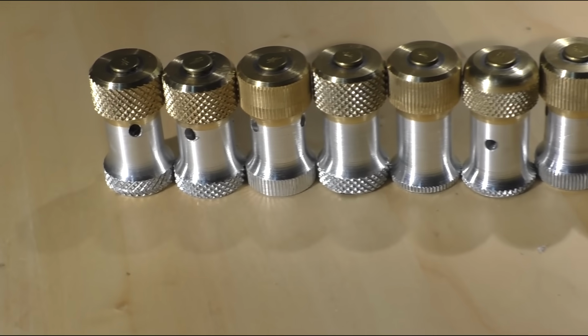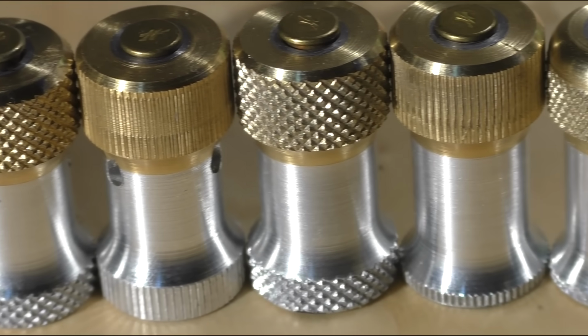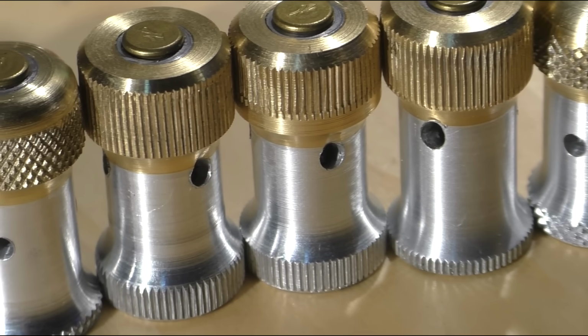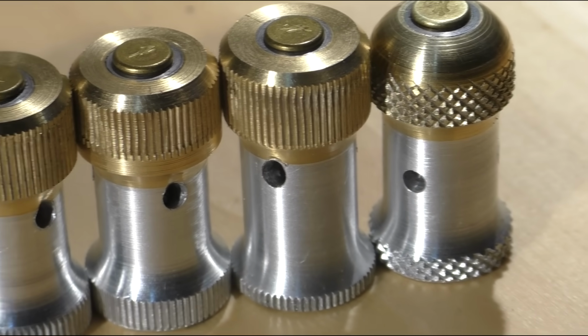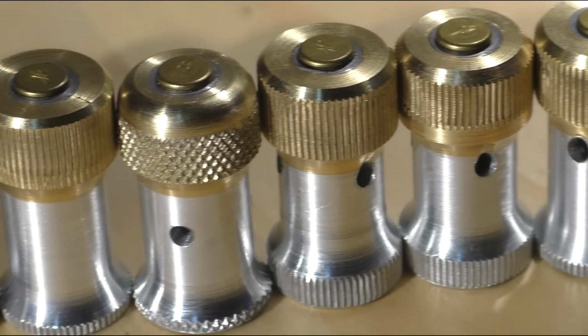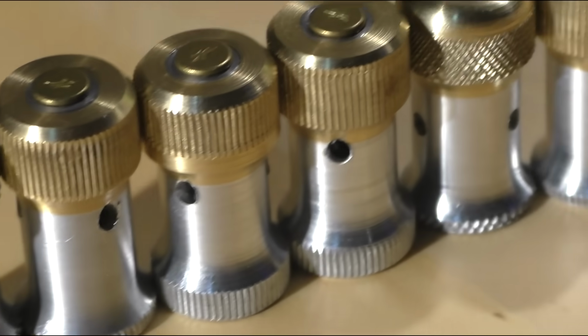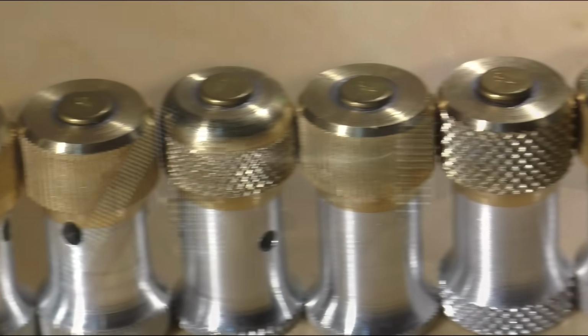Now looking closer, we can see that he did some freestyle machining. Each one is slightly different than the other, different types of knurling and different shapes of the nose. Now, even minor variations in weight or shape can affect the consistency and accuracy overall, but at least the weights are all consistent, and that may help things.